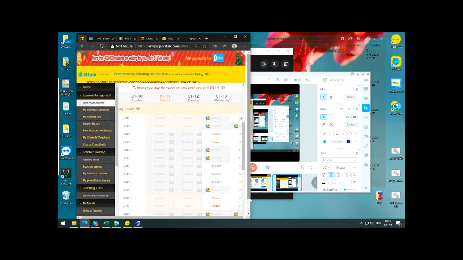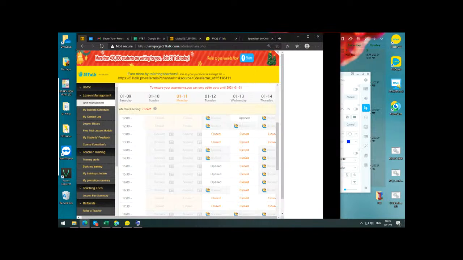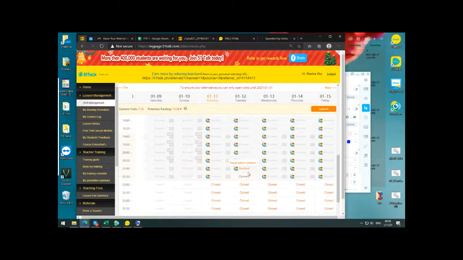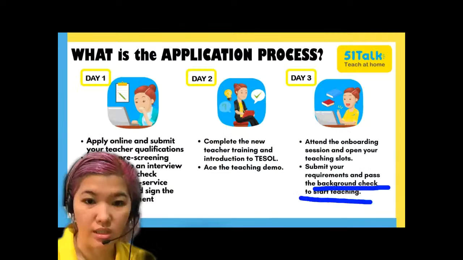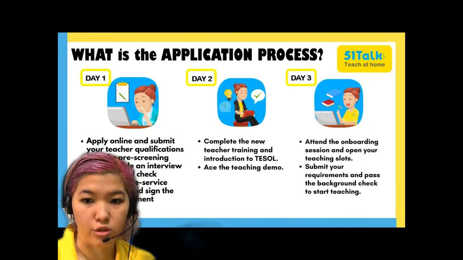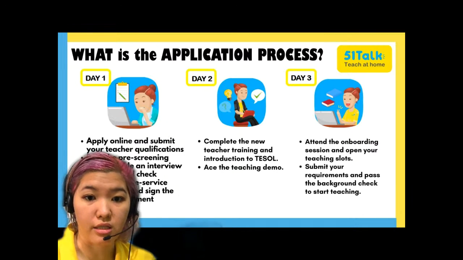I want to, for example, open my slots, close my slots. It's up to you. Ako gusto ko siyang punuin. Okay? So, bahala ka. Choice mo. Your day offs are your choice. And kung kailan mo gusto mag-work, it's your choice. But preferably, have a regular schedule because students prefer those with regular schedules.